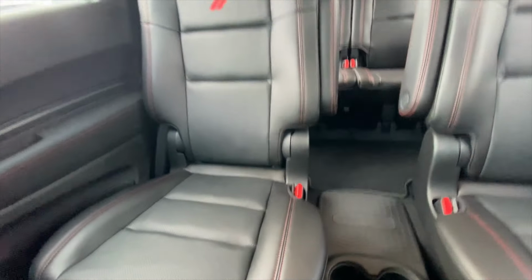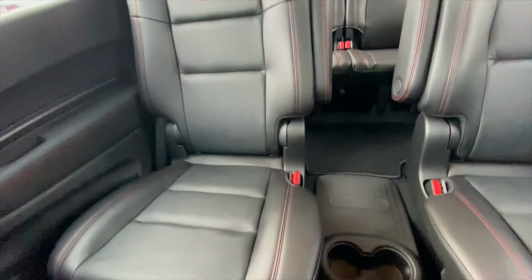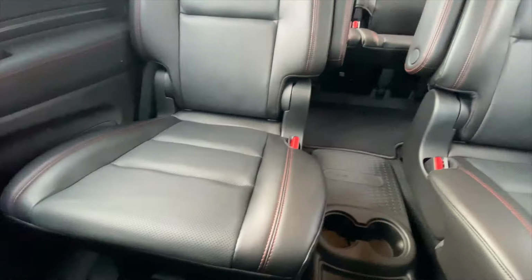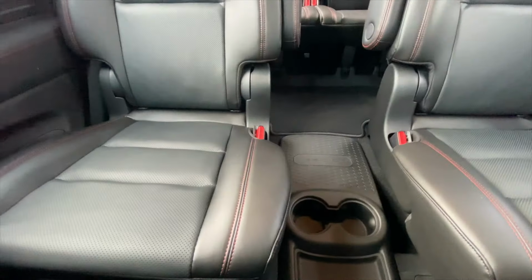And then when you look at the back, you got the two row seats with the split in the middle so you can walk to the back. Two people in the back, that's 2, 4, 6. It's a six seater. And you got the separate seats so you ain't gotta be all cramped up and everything. Lovely vehicle. I mean, lovely.